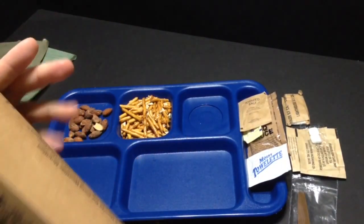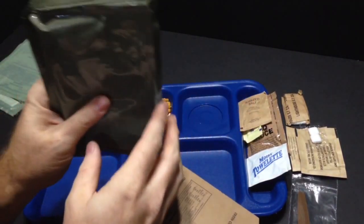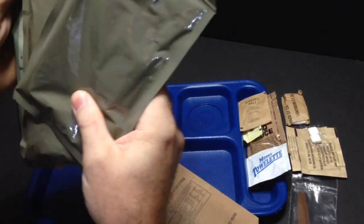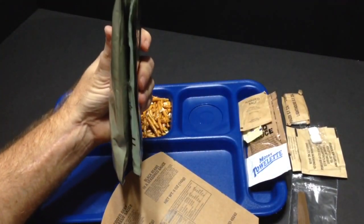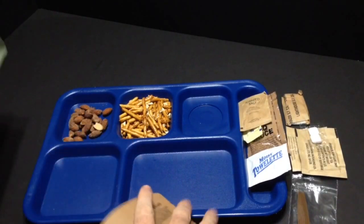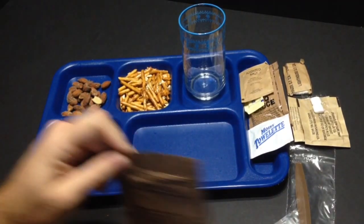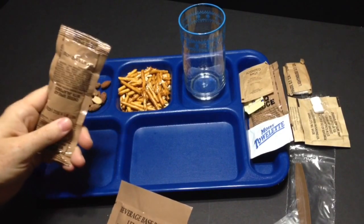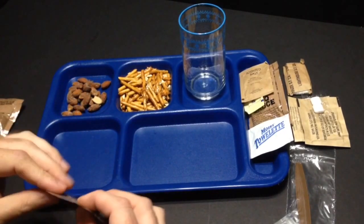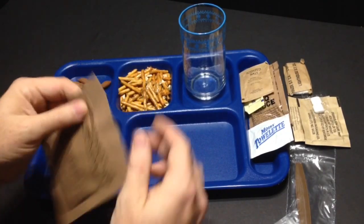I might try to sandwich these items in between the ration heater and cram them down in that pouch — probably not though. The entrees and the tortillas ended up going in boiling water since they wouldn't fit in the ration heater sleeve. One thing I noticed is there are no crackers but we have cheese spread, so I guess it's meant to go on the pulled pork — we're gonna find out. Let's go ahead and make up our lemon lime beverage.